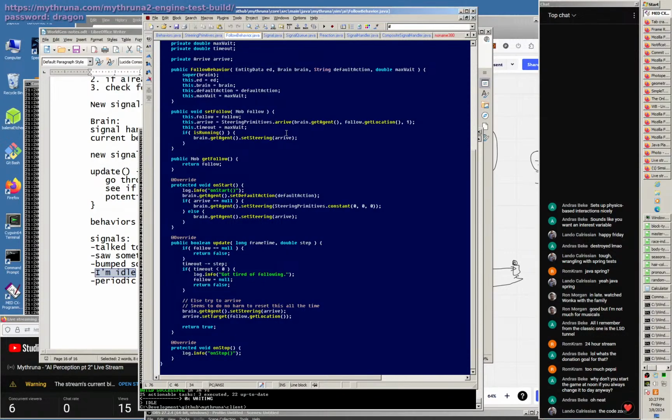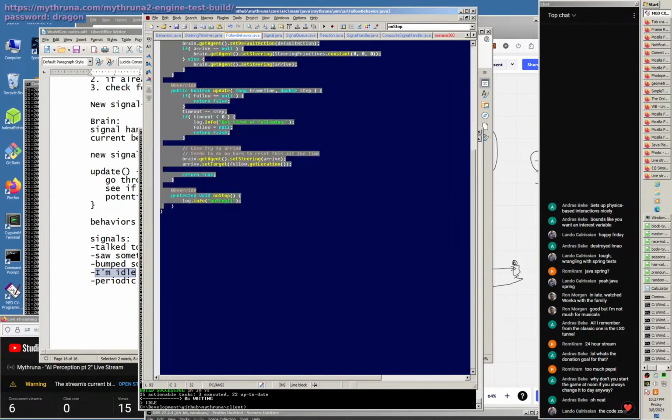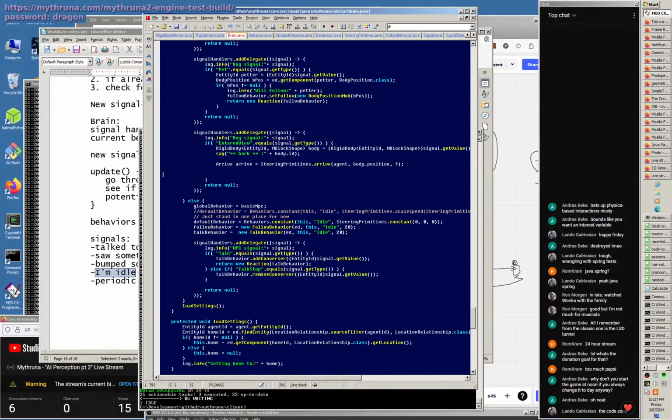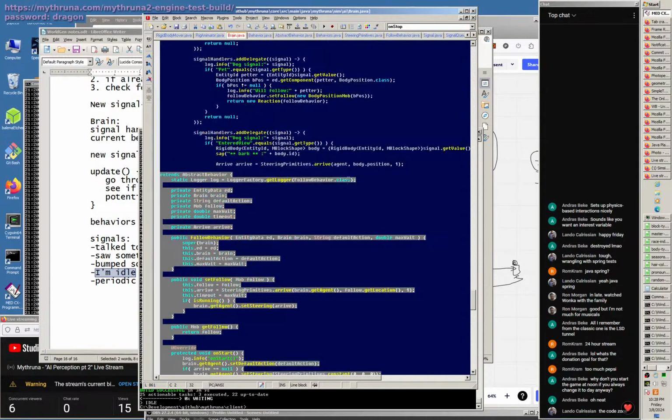It just keeps going, and what we want is something like this. Let me steal this code. And we need to make an arrive behavior, but I'm going to hack one in right now. Yeah, it's ugly, just hold on.